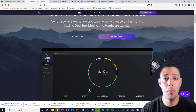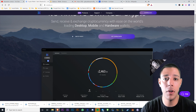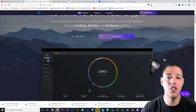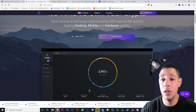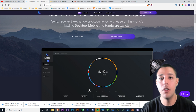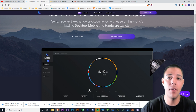You do not want to keep your money on centralized exchanges like Coinbase and Binance, because while it's unlikely, they can be hacked. Blockchain technology cannot be hacked, so it defeats the purpose if you leave your money on an exchange. Technically, you do not own that cryptocurrency if it's on an exchange.